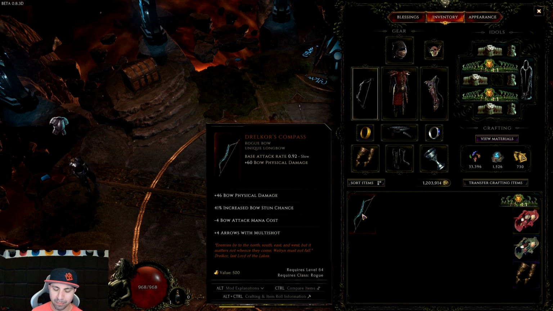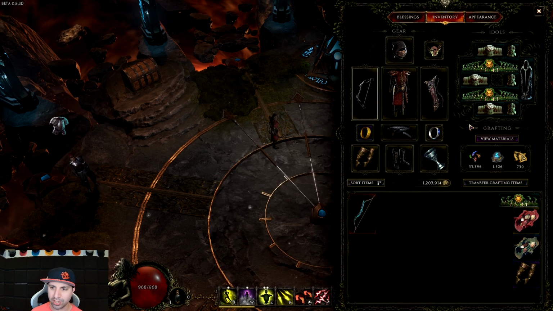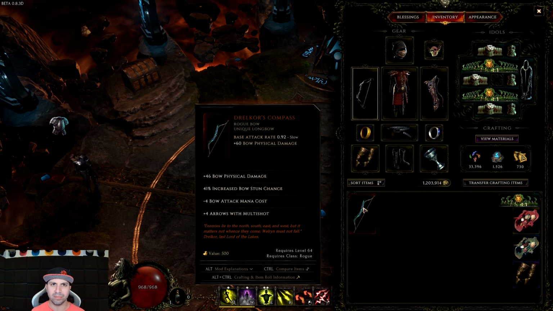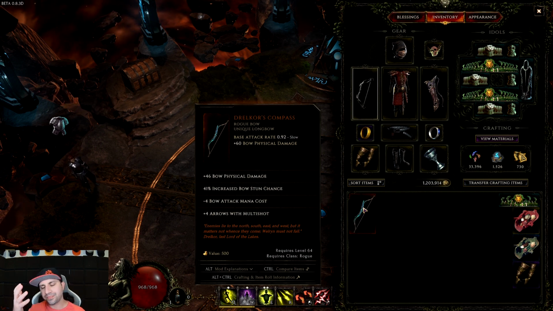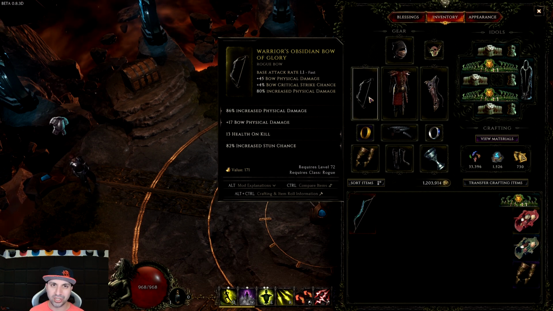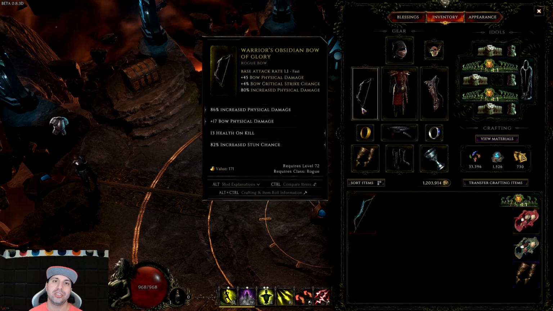But what the compass is going to do is help you with mana. So if you have bad gear and you can't keep your mana up, use this, and it'll give you 4 extra arrows on multi-shot. So, you kind of have to weigh it. I don't actually think you need a ton of arrows with multi-shot. You're normally killing enemies so fast it won't matter, but that is up to you.